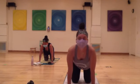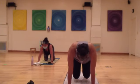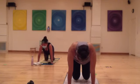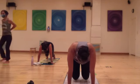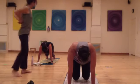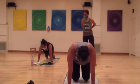I'd like you to try to press into the tops of your feet and elevate your knees from the ground, belly draws in. Good. Keep that belly drawn in. Let's build some core fire here. Holding this. Stay with that breath. Holding it. 5, 4, 3, 2, and 1.